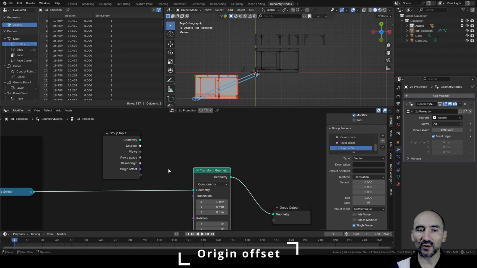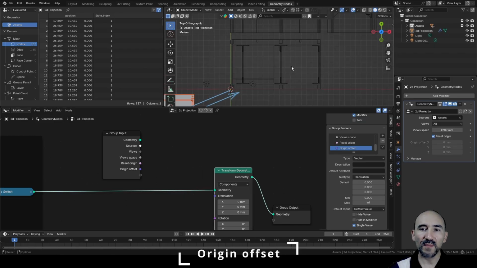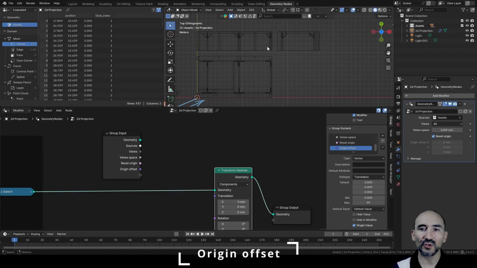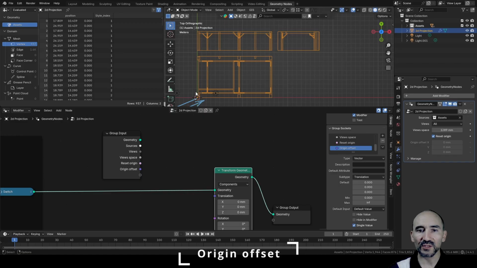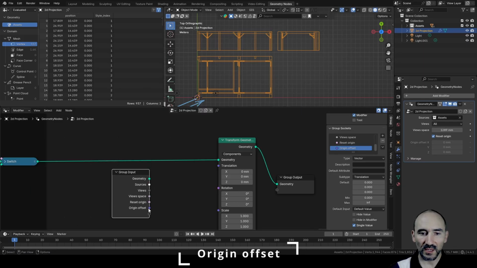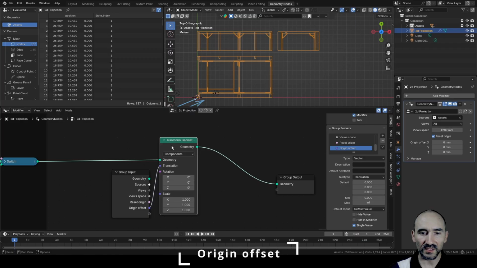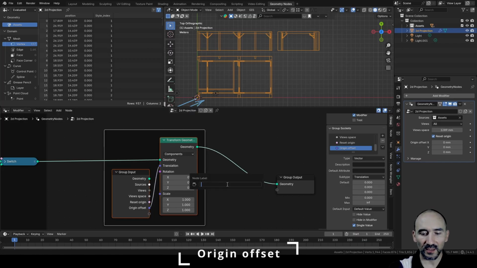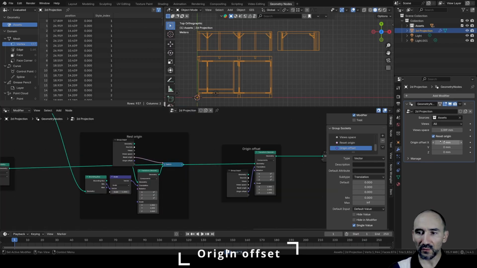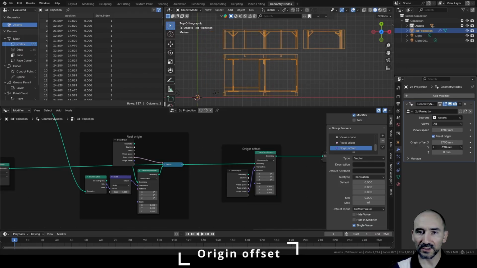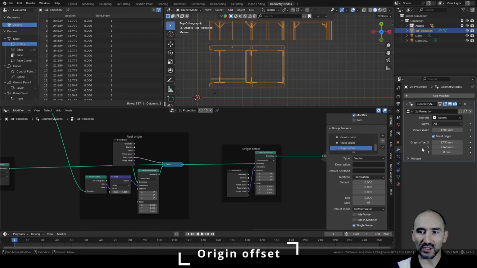Why? We will discover it next, because maybe in your final result you want to take all these 2D projections and have a little margin from the external border of the paper if you want to print this result on an image or whatever. So if you want to have it, you can use this origin offset. We can use it and link this origin offset in this translation. Select all these nodes, Ctrl J, F2, origin offset. And now if I increase the X or the Y, we have the correct position.